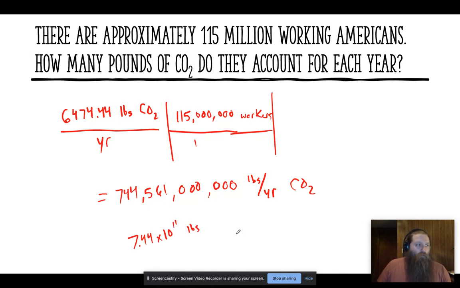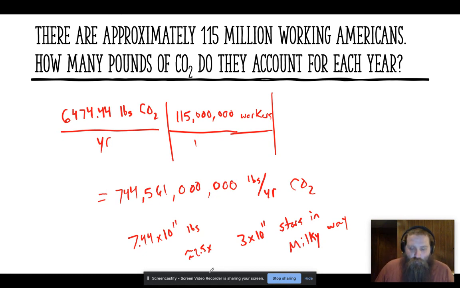Here's a good number to compare that to. There are 3 times 10 to the 11th stars in the Milky Way. That's roughly 2.5 times as much. So, yeah, if a star weighed a pound, right, we know it's obviously bigger than that, but just to think about it, look up at night, each little star that you can see, it's half the stars, right, because the other half are in the southern hemisphere, 2.5 times that many stars, that's how many pounds of CO2 we put out of our cars driving to work.